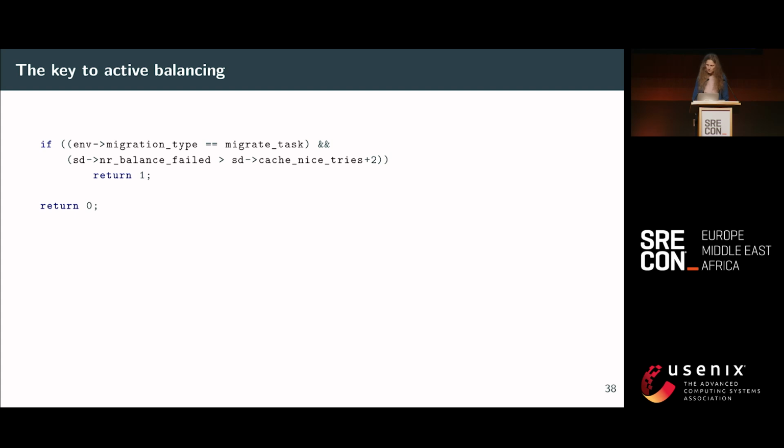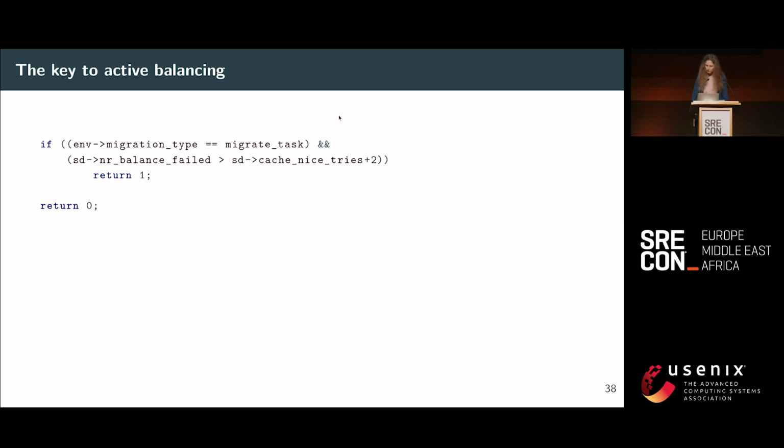So the main issue, this is the basic test expression that's going to decide whether we're going to get to do active balancing or not. Remember, active balancing can steal a running task. That's kind of a violent operation. And so there's an effort to not do that unless it's absolutely necessary. So that's the reason for this threshold.